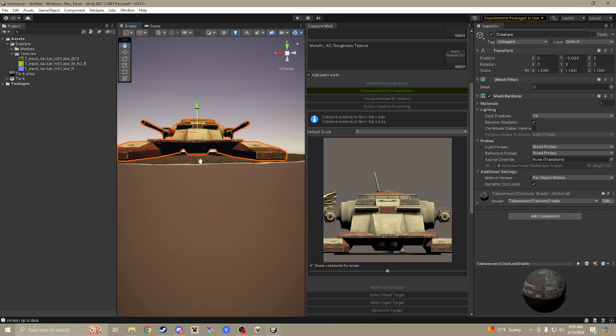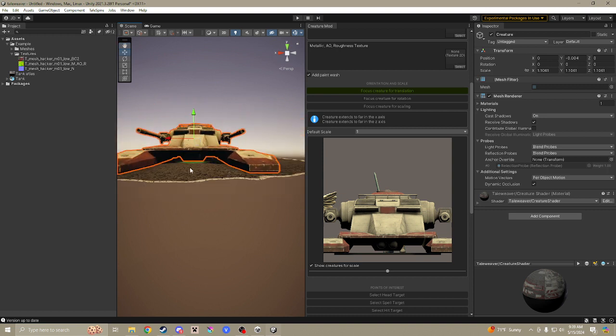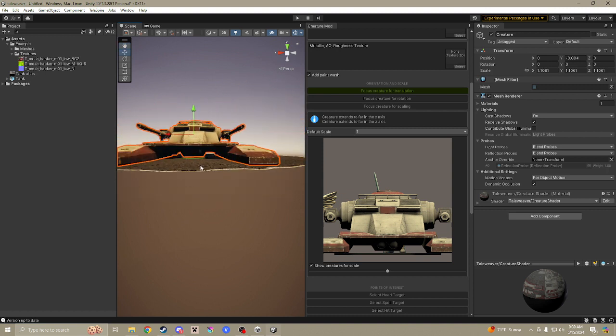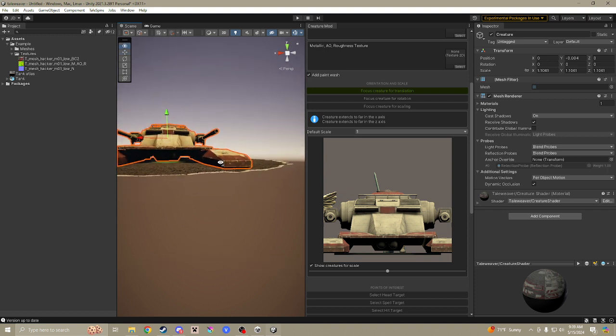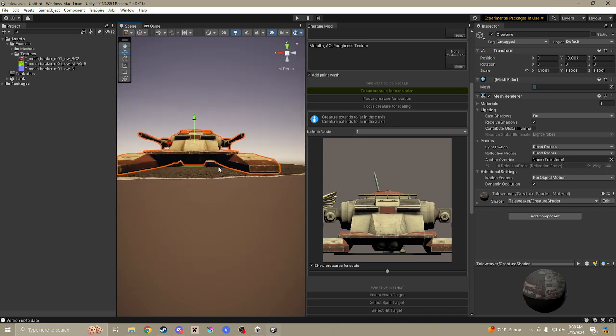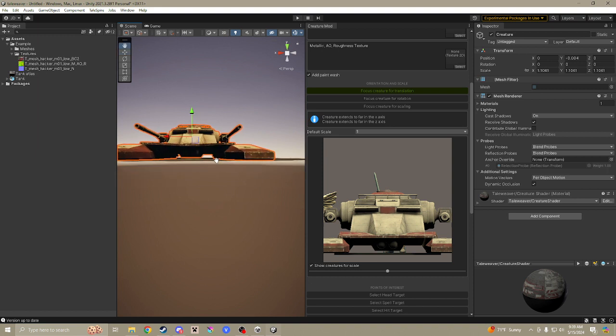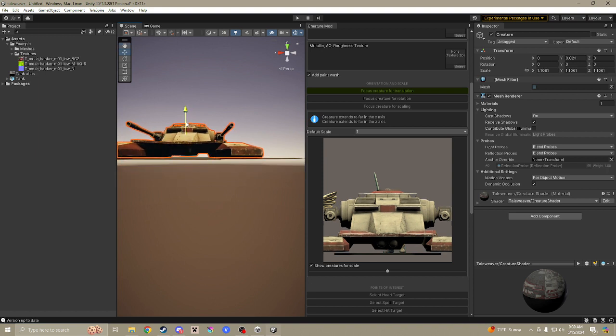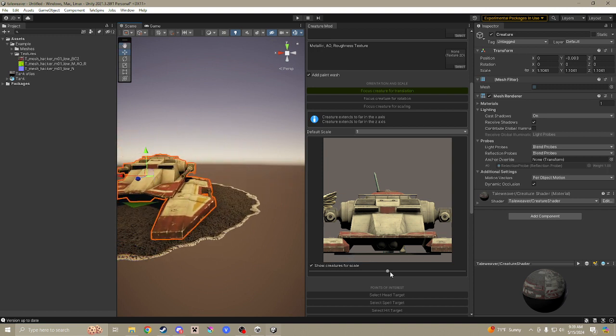Let's see, middle mouse to pan, shift middle mouse to pan faster, shift right click to move your mouse, and that's pretty much all you need to know. Maybe we can move it a little bit higher. No, it's just about there. Again, you can look over here to see if it's clipping through the floor. I'm pretty happy with that. If we compare it to the Barbarian, it's about as big as a Barbarian. It's a little bit higher than a normal human standing up, and I think that's fair.